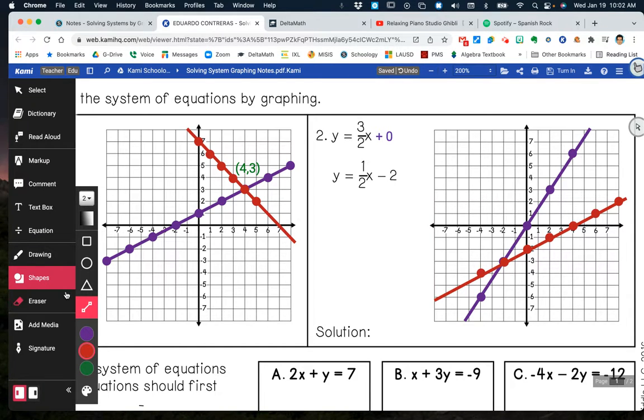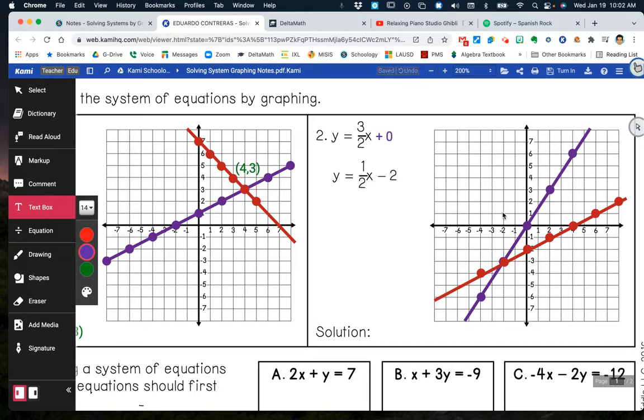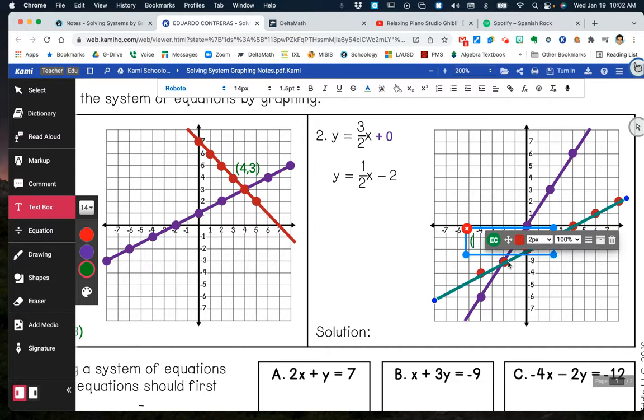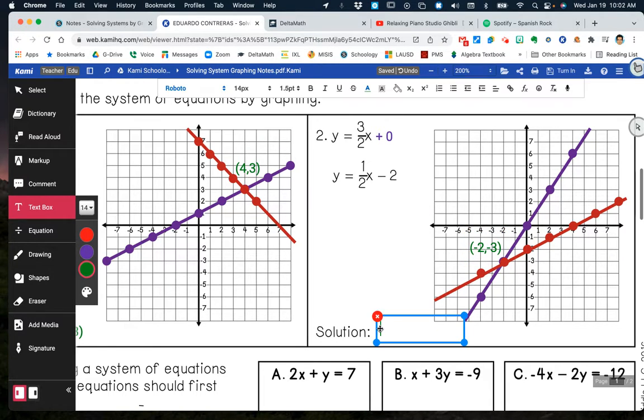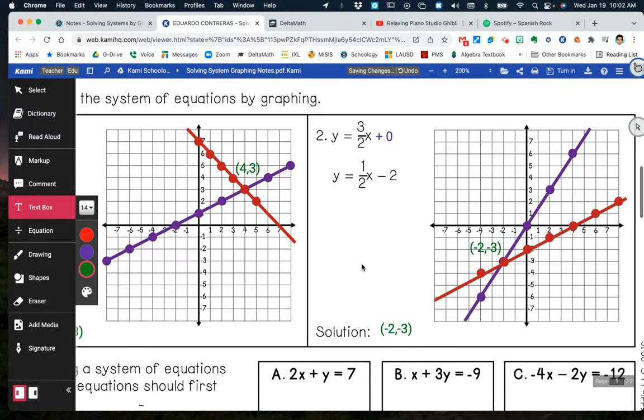And we'll type in the solution. What did we say? -3, -2? Oh, other way around. -2, -3. Yeah, the x value is -2. There we go. That goes there, and I'll put it here where it asked us to put the solution. So that's the solution for this one.